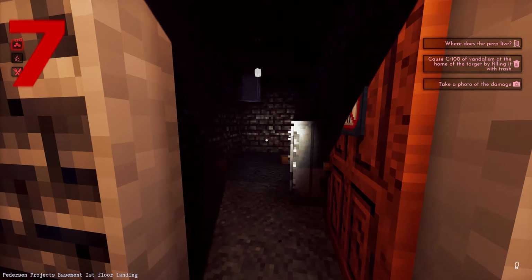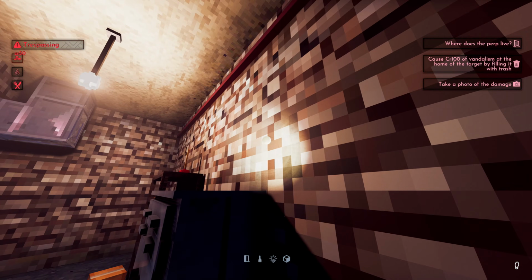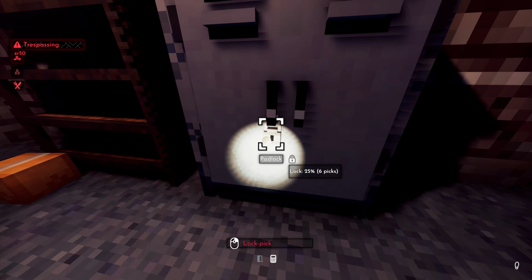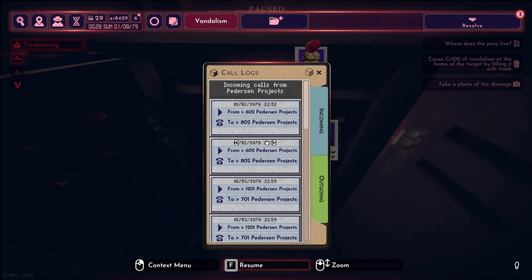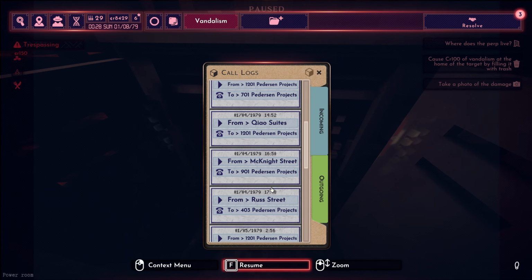Number 7. There is a black box in apartment buildings where you can see all of the call logs for residents. It just might help you flip that mystery case on its head. Here you can look at all the incoming and outgoing calls from each apartment and who they've come from. Just make your way to the building's basement, find the hidden room and scroll through those call logs.